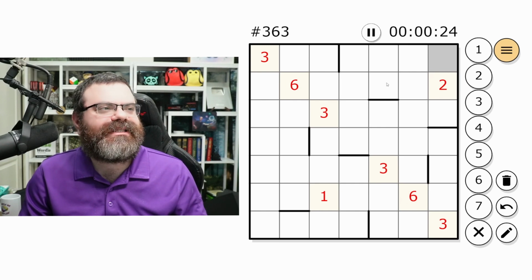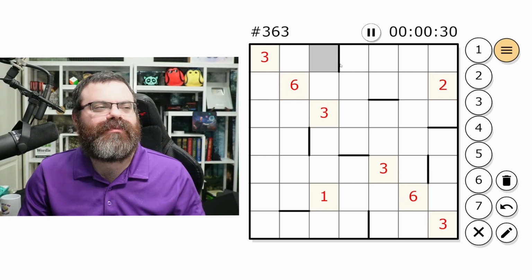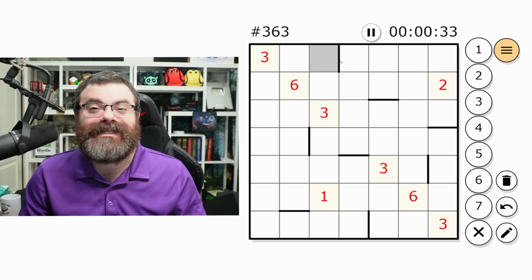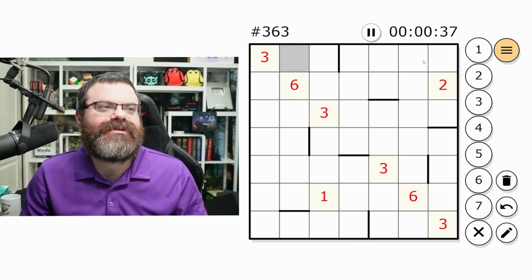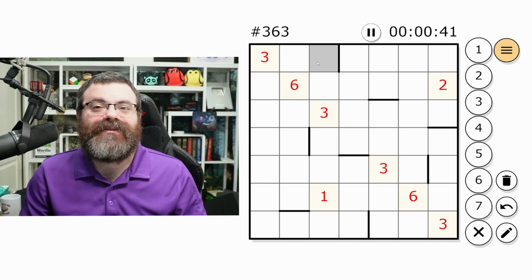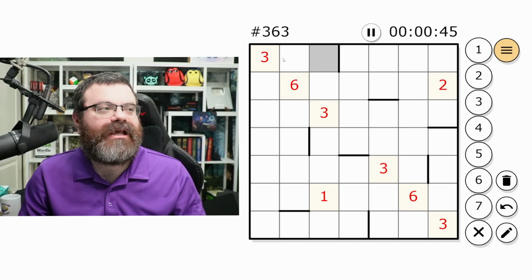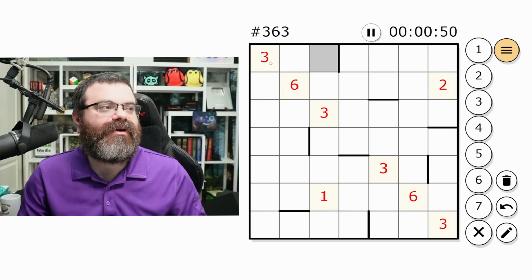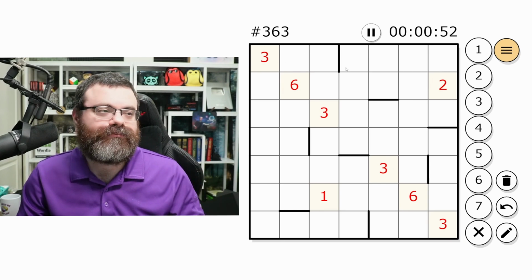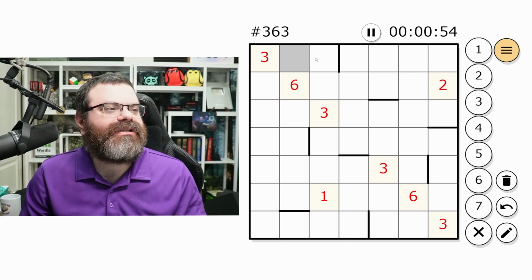The thing that restricts digits is that in each row and column, we have these bold borders, and those bold borders split the row or column into segments. So for example, this bold border here has split this row into two segments, this segment here on the left and this segment here on the right. A segment of length n has the digits 1 through n exactly once each. So this is a 3-length segment, so it needs 1, 2, and 3 once each. It already has a 3 in it, so we don't get another 3. We need a 1 and a 2.